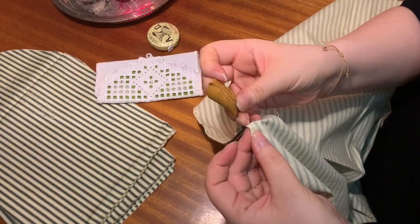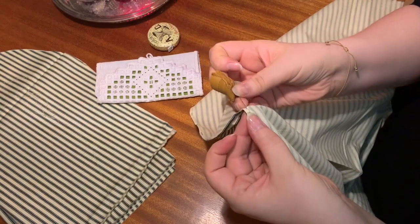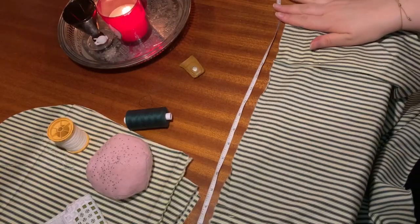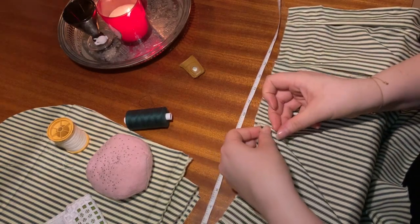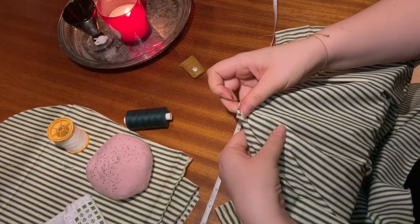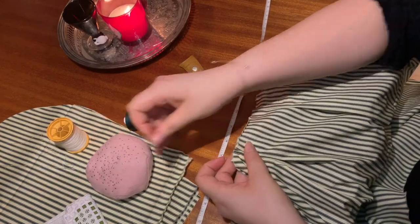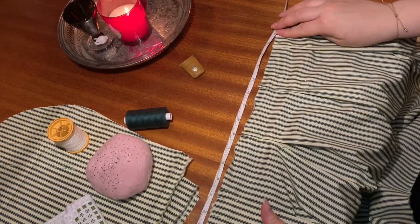The first thing I did was hem my skirt piece — the sides and the bottom hem — using a very simple hem stitch. It's not easy to see because the thread matches the fabric very well, which is great for me but not so great for educational purposes. Then the skirt needs to be pleated down to half of my waist measurement. These pleats don't need to be very nice because no one's ever going to see them — this is underwear, and it's going to be underneath the big bum pillows anyway. If you look at extant 18th century garments, people were not very fussy about their pleats.